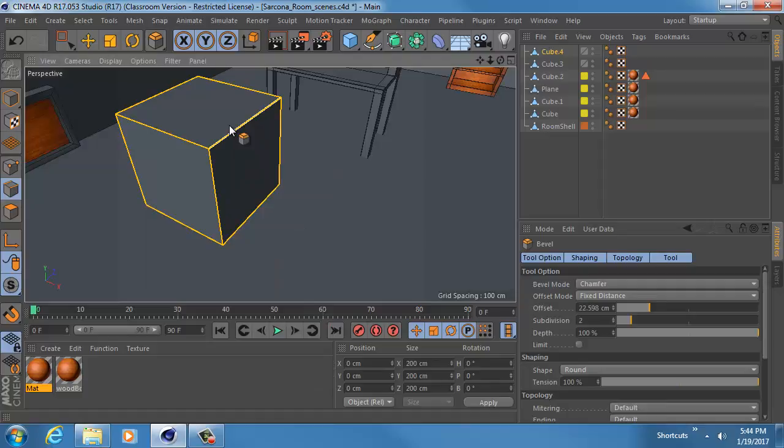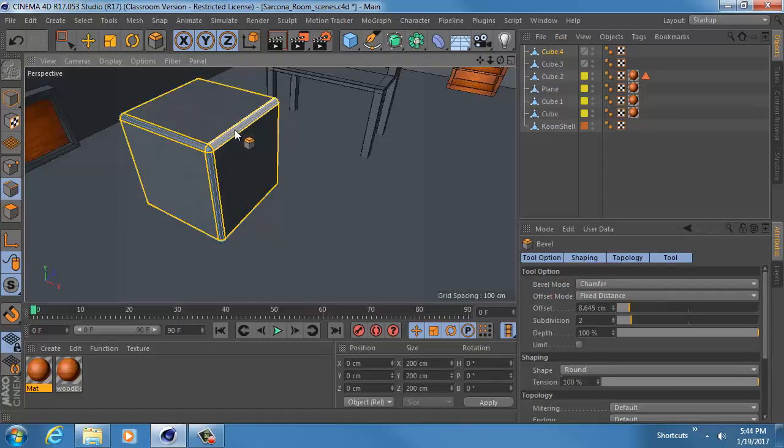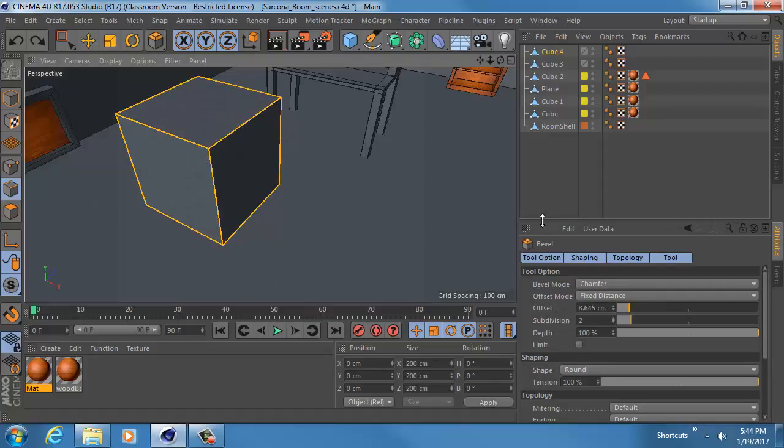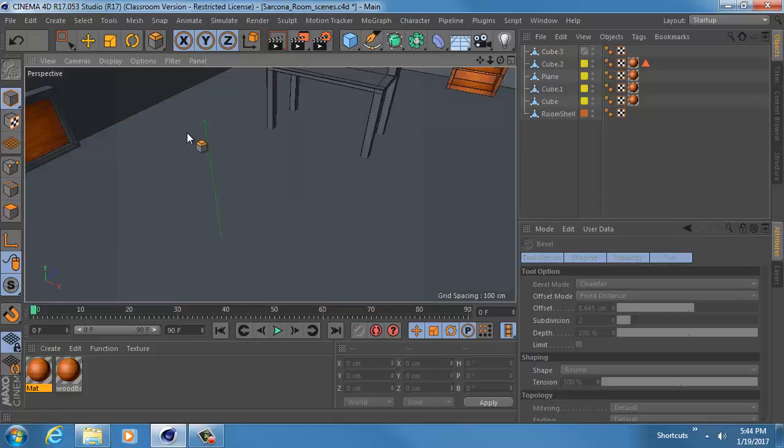Bevel. Okay, and I know that that part was good, and then I could just start extruding from there again and try to work it out, okay? So sometimes you'll spend more time trying to fix the problem than it would be just to kind of go back and just remodel it.